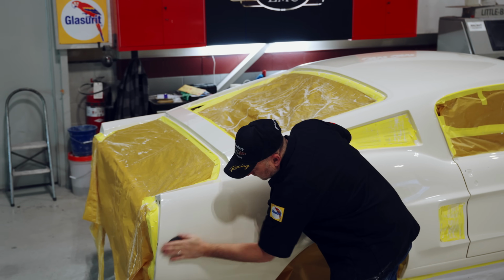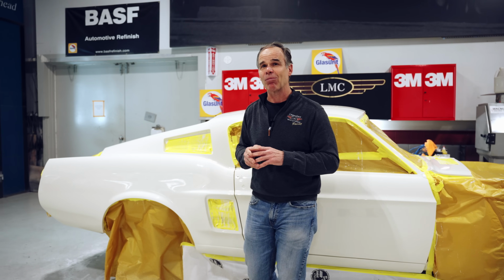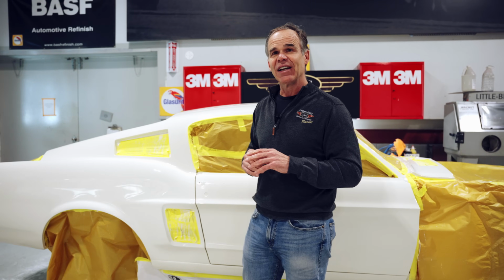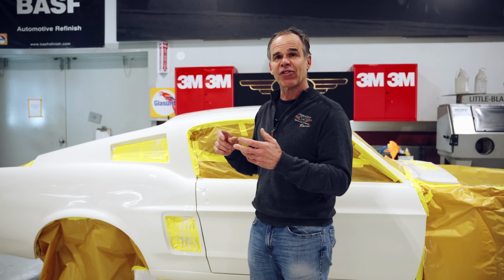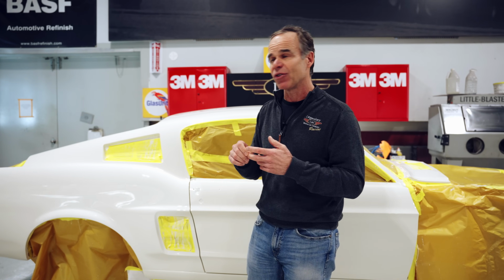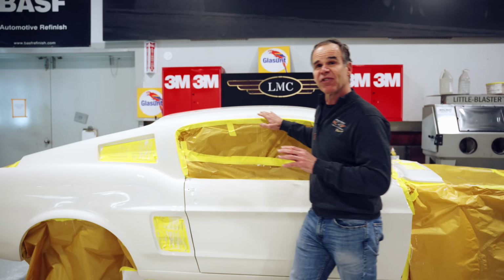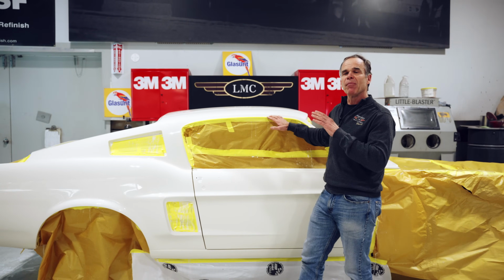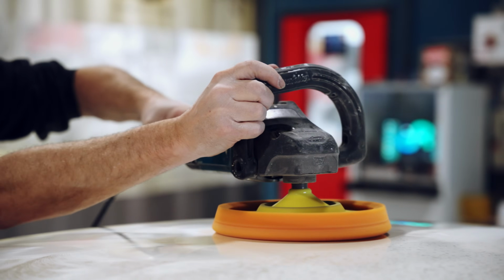On a white car, you're fine just leaving it at 3000. If you're doing a black car that's laser straight, you're probably going to go to 5000. And then you're going to use various compounds, from a coarse compound, a medium compound, to a finishing compound. So what we've done here is we've got it all the way to, say, a medium compound. We've got all the edges done, everything.